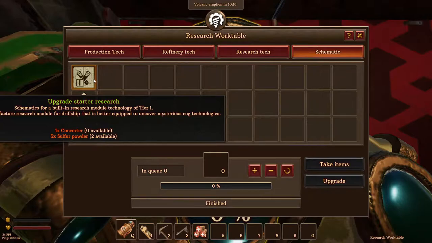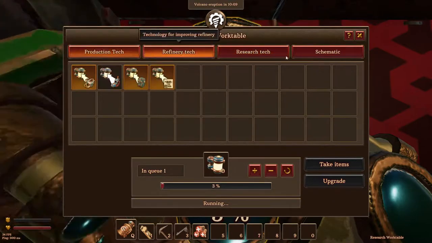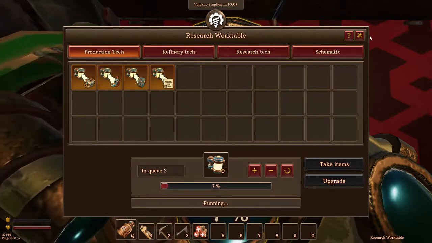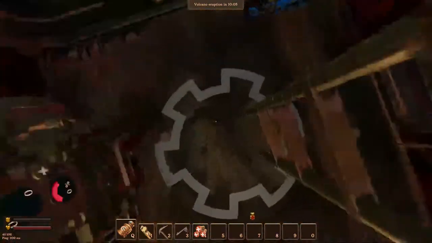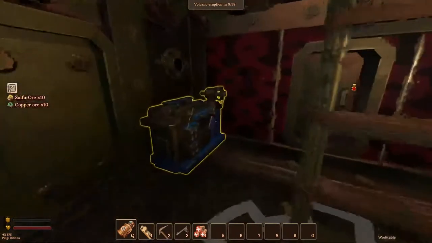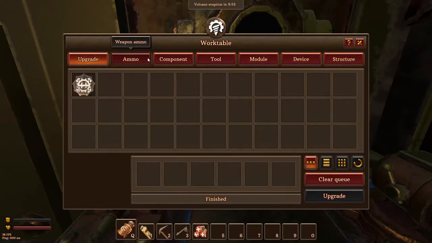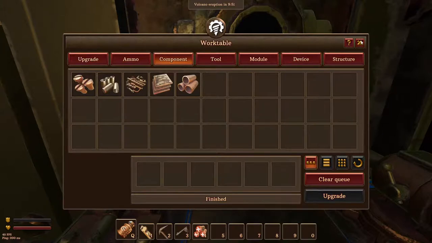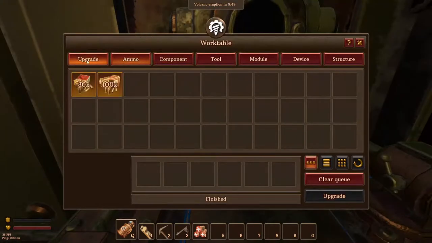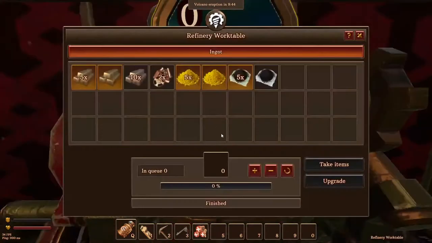Schematics for built-in research and module technology of tier 1. Need a converter for that. I don't have anything of that sort. Okay, so I can make two of those. But what I don't get is, how do I... I can't make any modules. I can't make any upgrades.